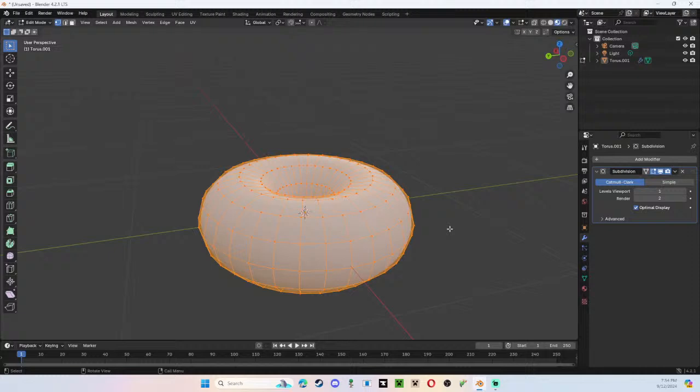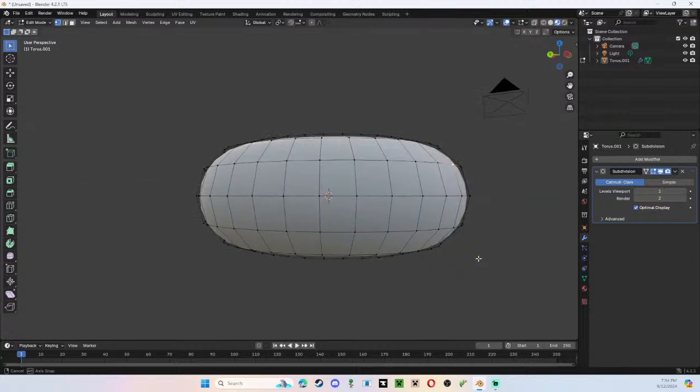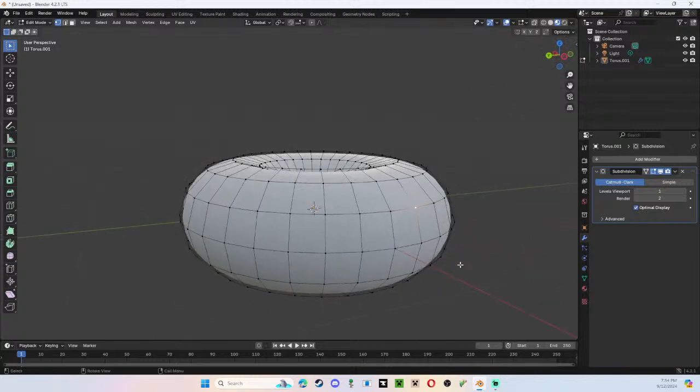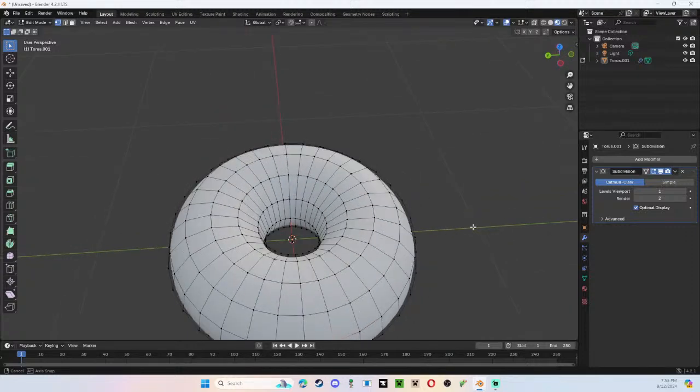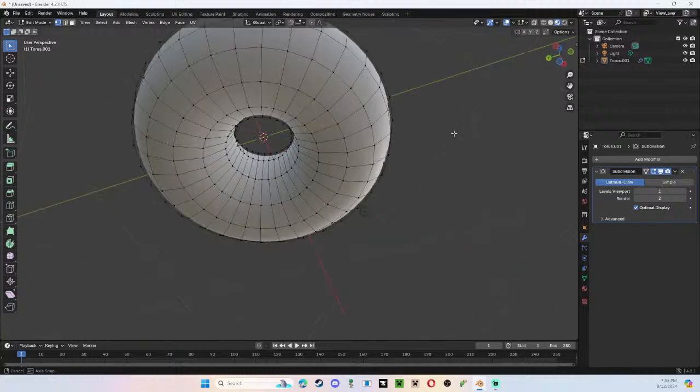I like to just call all of them vertices, regardless of whether it's one or two, just because you always get some comments that go, actually, it's called vertex if it is singular. Anyway, so these are called your vertices, and if you have two of them joined by a line, that is called an edge, and if you have four of them forming a face, then it's called a face.